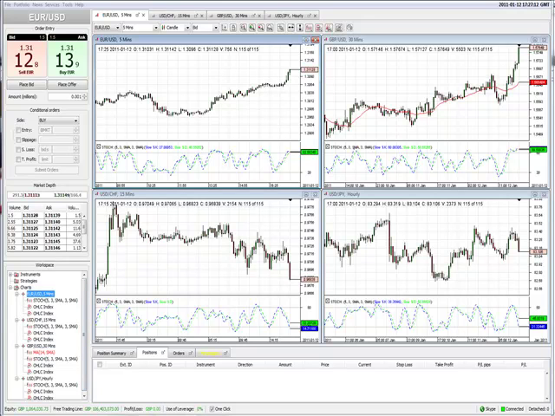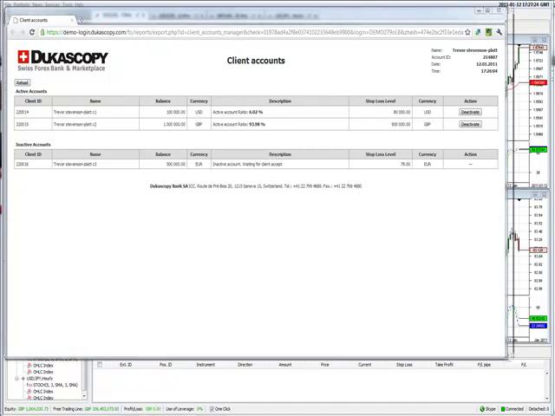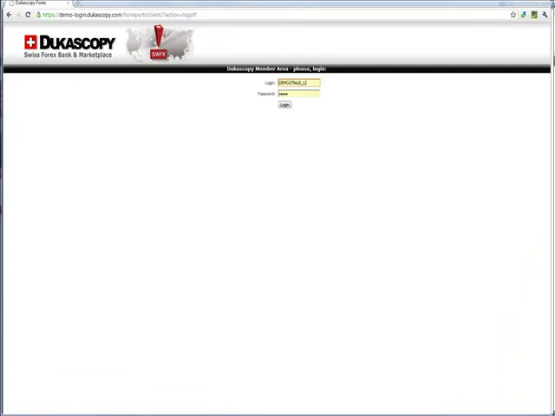just 2 seconds, let's see if I can find their account. Right, here we go. Sorry about that. The client would go on, they've got their own login.